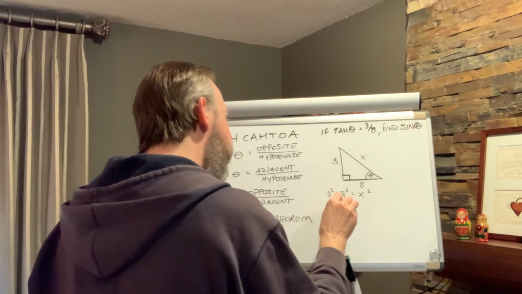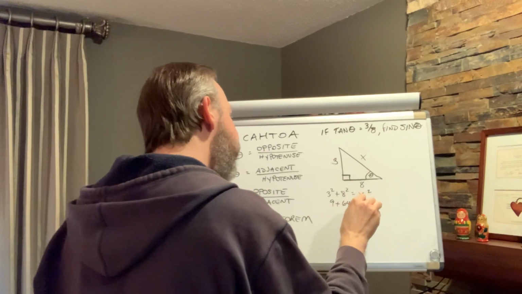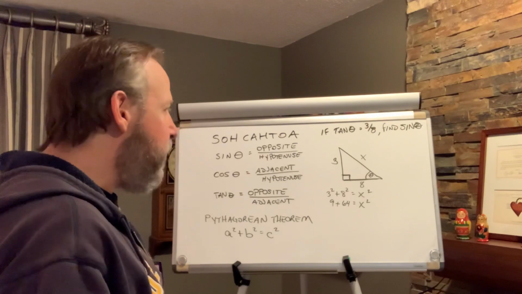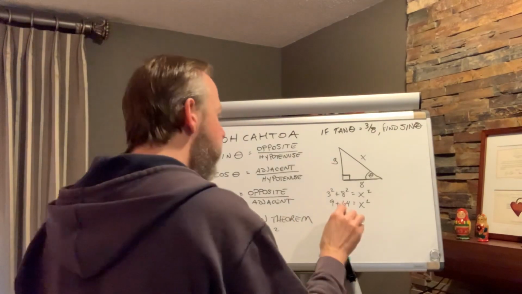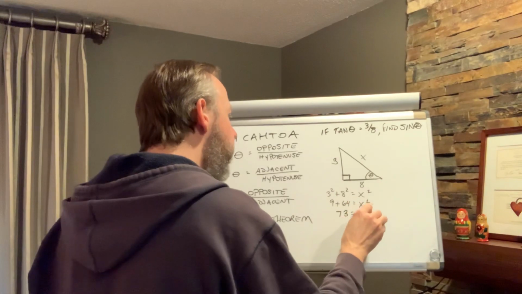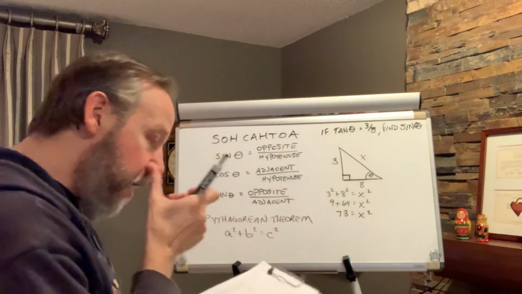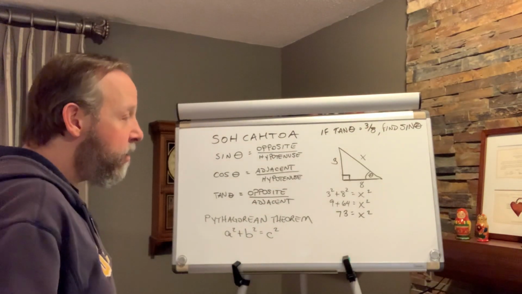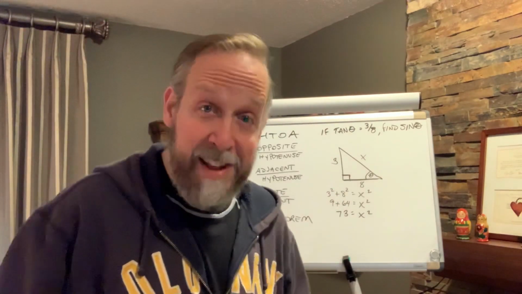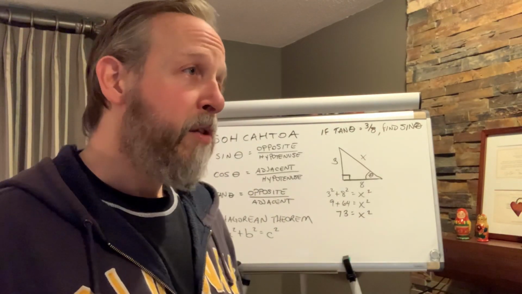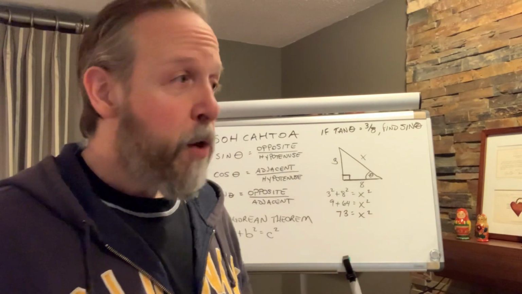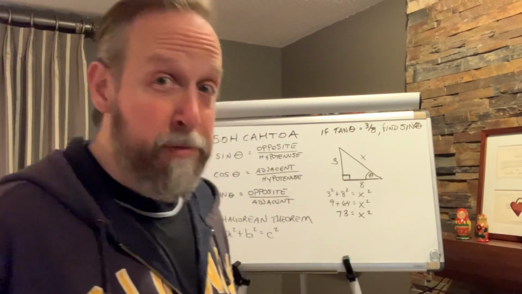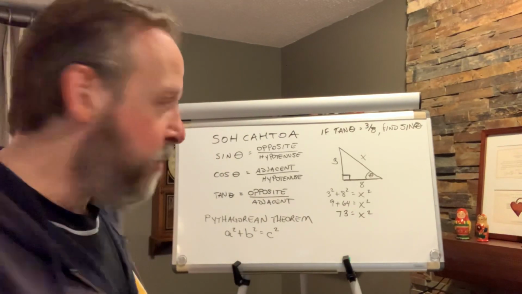So 9 plus 64 equals x squared. All right, so what is 9 plus 64? 73 is x squared. Now, I'm sure you can see that we do not have a perfect square in 73, and that's okay. Because typically these are either grid-ins or multiple choice. We're either going to need to round to some number, or if it's multiple choice, we could leave it in radical form. So there's 2 approaches here, depending upon what the question is.